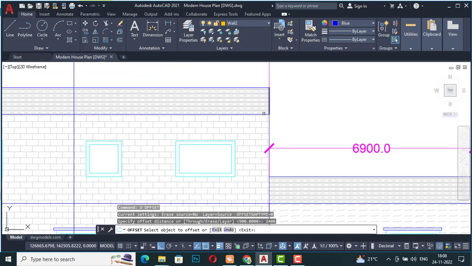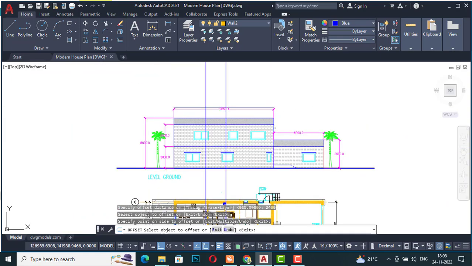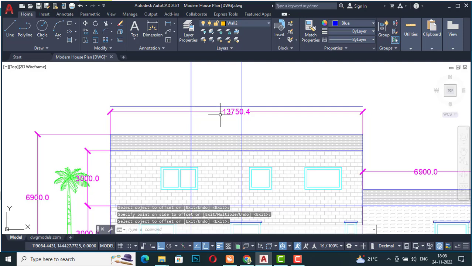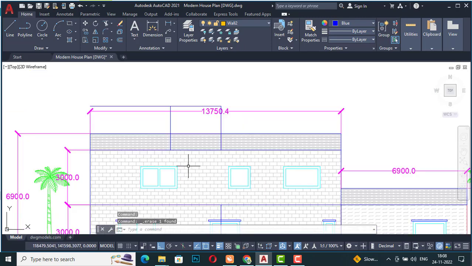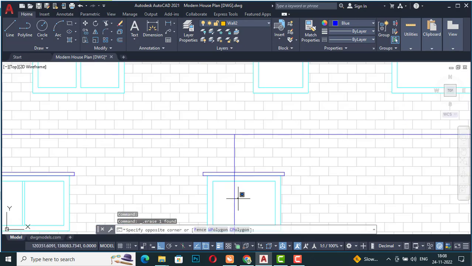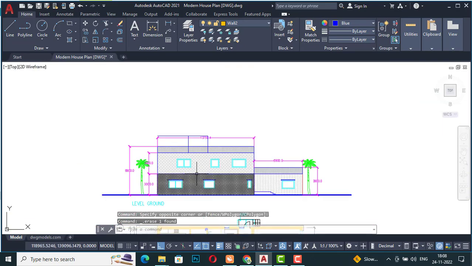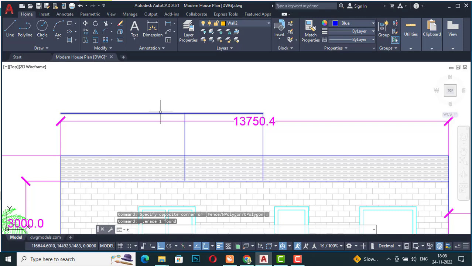So I am going to offset this line 2400. You can see this is our Mumty, and I am going to trim this, because this is our Mumty of stairs on the back side, and it can be visible here. So I'm going to delete this line and I will trim this.